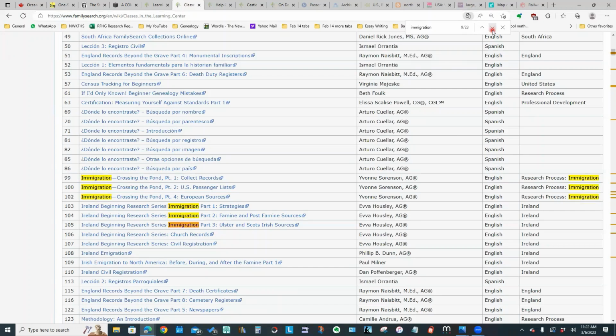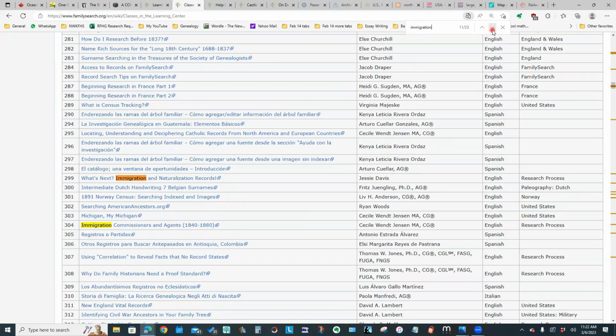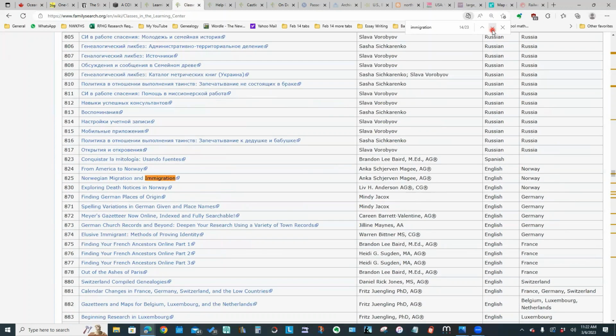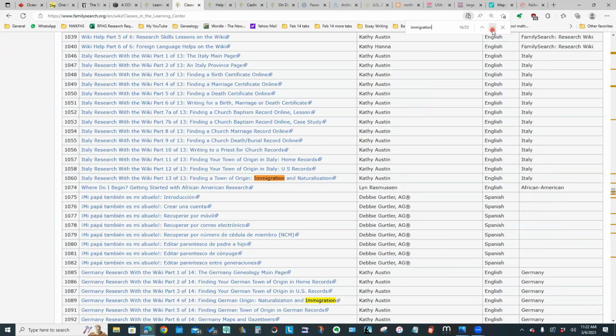And if we just scroll through, we've got colonial immigration, immigration and naturalization records, immigration commissioners and agents, Hispanic immigration, Norwegian, US and Canadian border crossings.